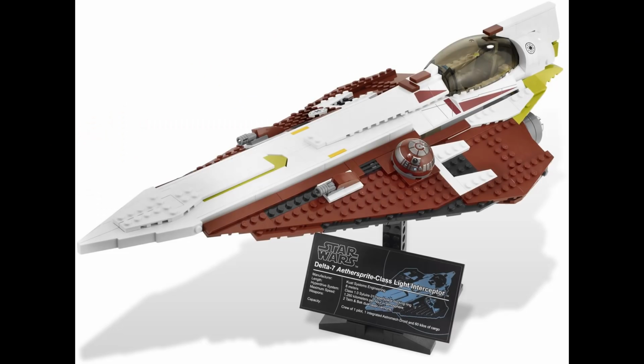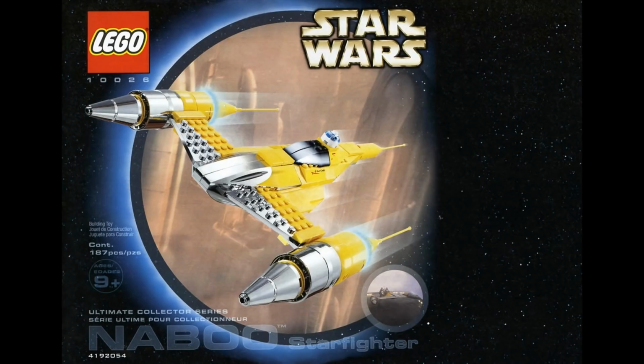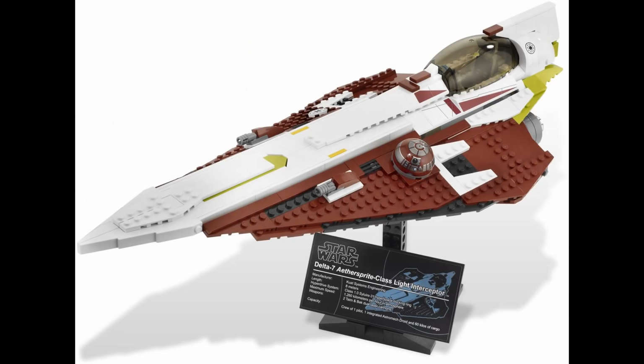In fact, why any of this? Like, LEGO says that they weren't making prequel trilogy sets because they weren't selling well, but look at the 4 that we got. Look how bad most of these really are. You have one that honestly just looks terrible to the point that LEGO never made anything like it again. One that is extremely tiny and can barely be considered UCS. One that looks pretty bad as well, and again is absolutely nothing like anything else that LEGO has made. And one that, while it does look good, is still pretty small, and I just don't understand why this vehicle was chosen. Think about everything that we could have gotten.